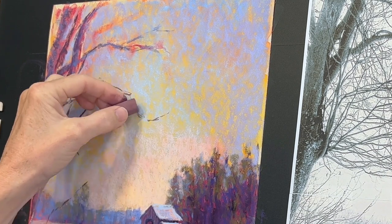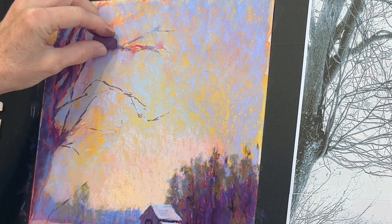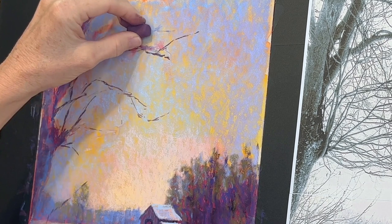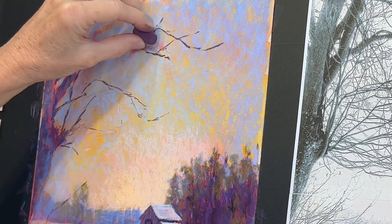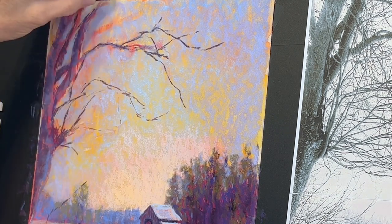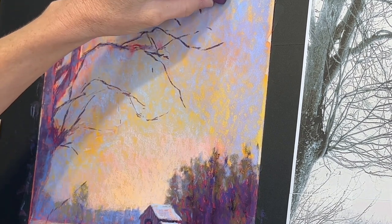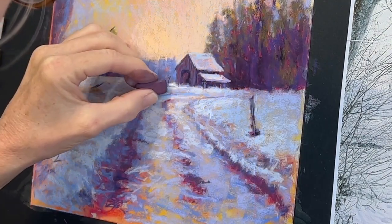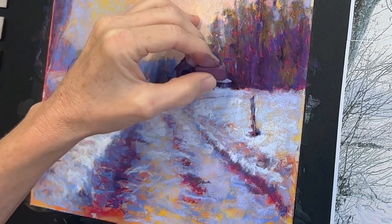I went to a slightly lighter value for the branches — because the branches are getting thinner, and some of them are a little further away. I want to give the suggestion that some are closer, some are thicker, some are further away. This is kind of like a beautiful dance, following where the tree leads you. These branches and limbs need to be very gestural — almost like a quick little movement with a feeling of energy, not heavy and stiff. Keep them light and airy, dancing and leading the viewer in. Now using the medium gray-purple, I'm giving little suggestions of fence posts.